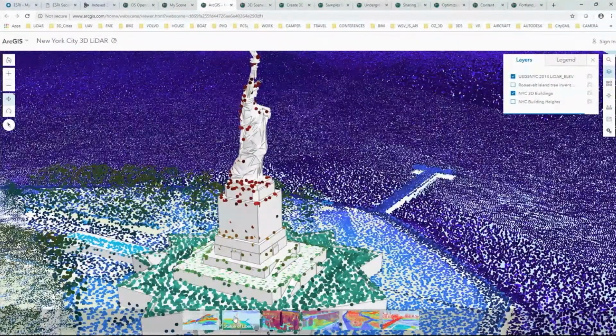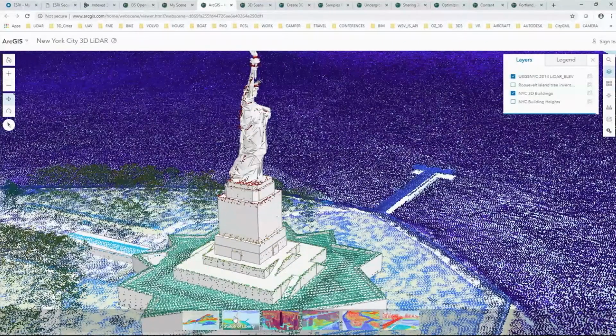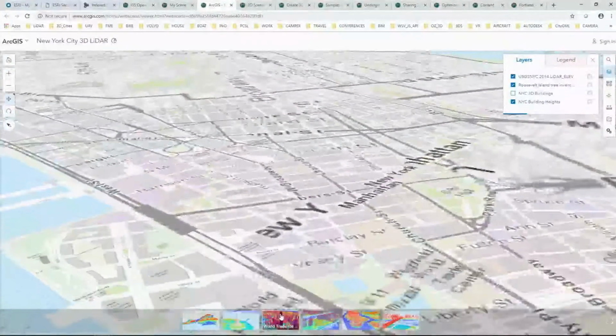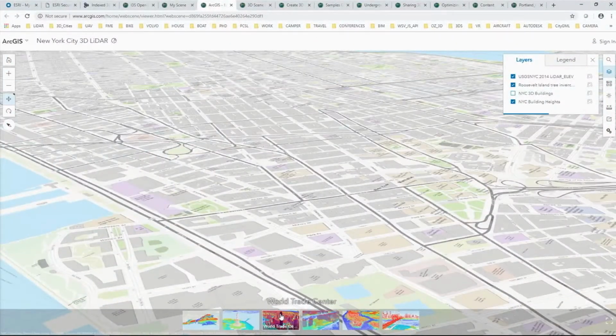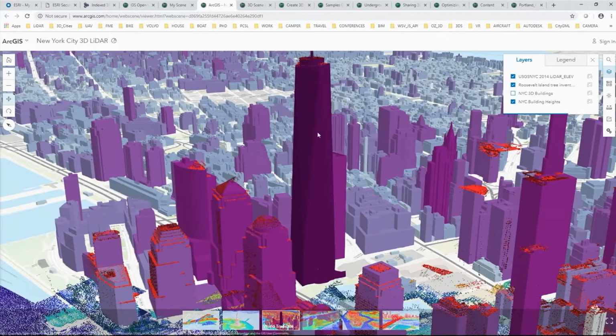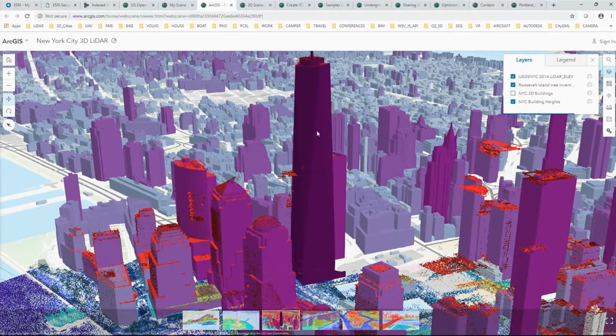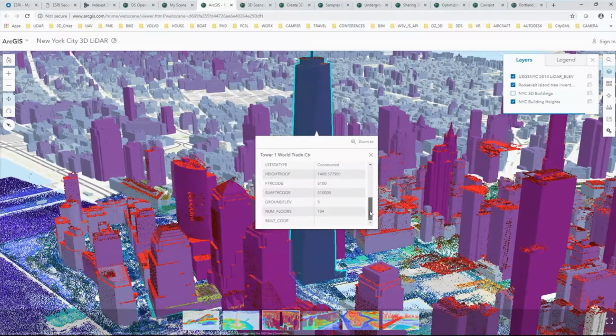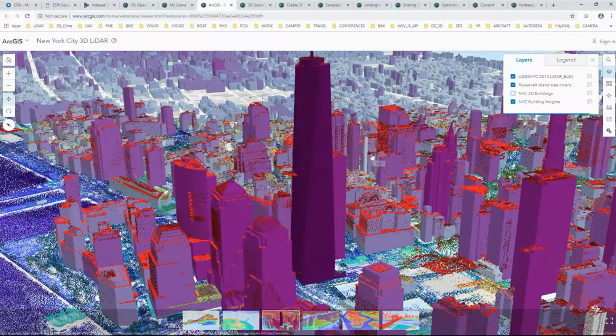There is 6 billion points which were captured after Sandy. All of the buildings are geometrically correct. And also any attribution that was in those buildings is also retained and can be queried. So you have all the information that is there.